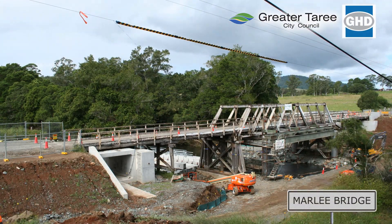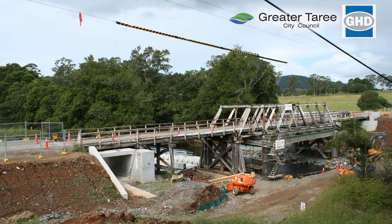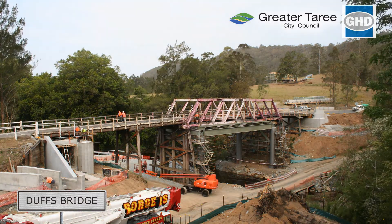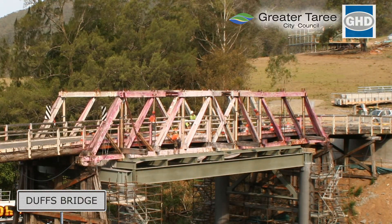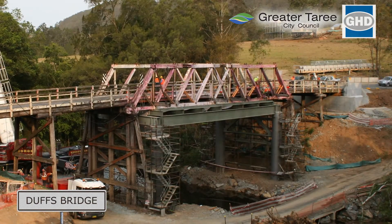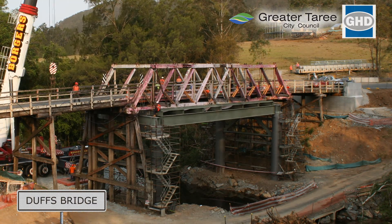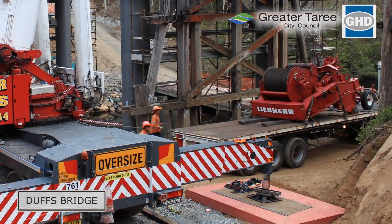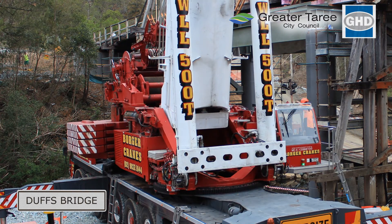The demolition options were assessed primarily on safety. When dealing with Allen timber trusses in poor condition, the trusses' behaviour can be unpredictable. Demolishing the truss bays required complex analysis of different lifting options, as truss elements change from tension to compression members and vice versa during the lifts. Chaining the end principles, propping and strapping all required engineering sign-off. Structures over 15 metres high require an unrestricted demolition licence from WorkCover. Duffs was over 16 metres high and a suitably licensed company undertook the demolition. Due to the site constraints, there was limited room for crane setup and the largest crane suitable for the site was a 500-tonne all-terrain crane.